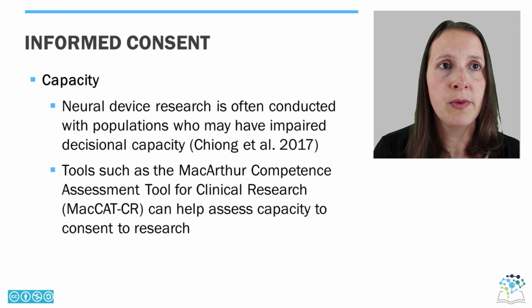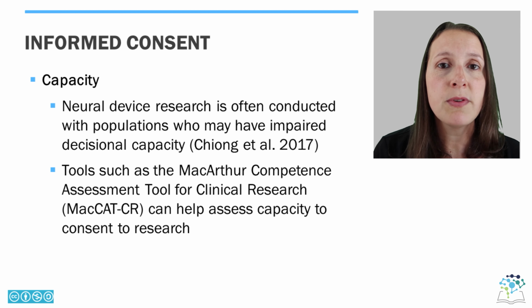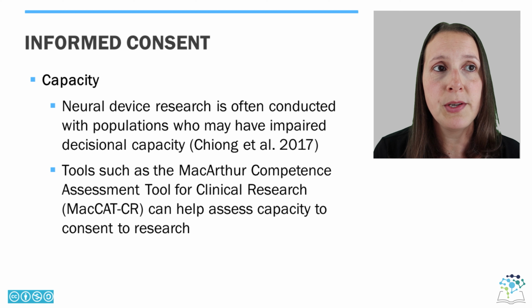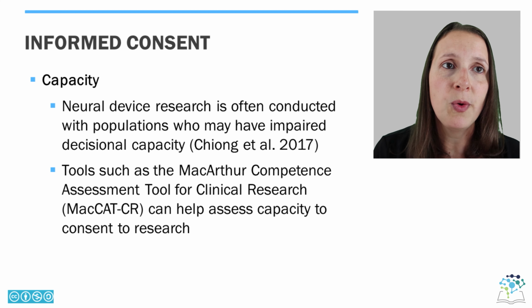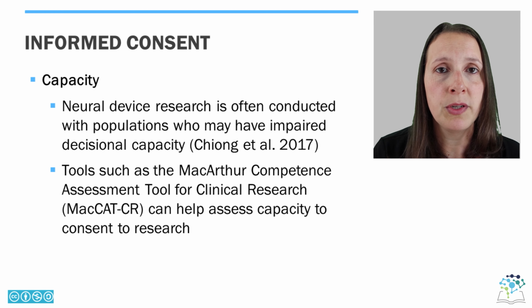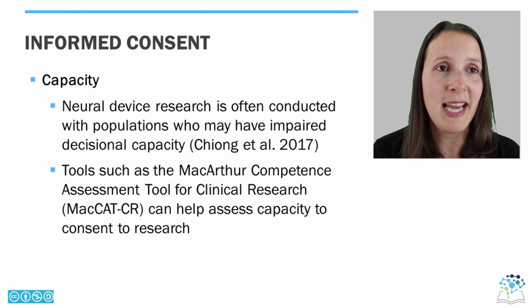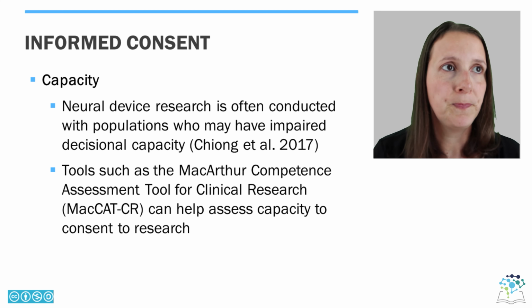The next issue with regard to informed consent that we'll discuss is capacity, and this raises really interesting questions because neural device research is often conducted with populations who may have impaired decisional capacity, such as patients with neurodegenerative diseases. And again, here there are no standards, there aren't any hard and fast rules, but if you are concerned about participants' decision-making capacity, there are validated tools that exist, such as the MacArthur Competence Assessment Tool for Clinical Research. For short, it's called the MacCAT-CR, that can assess the capacity of a participant to consent to research. And I've linked to this tool at the end of the slides.